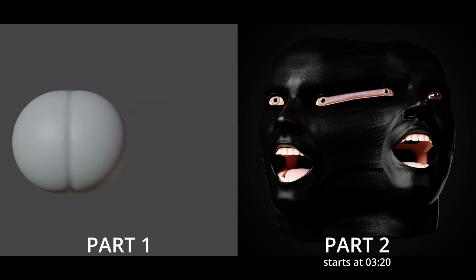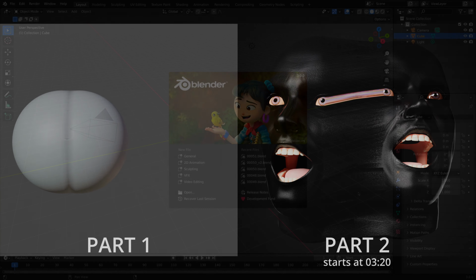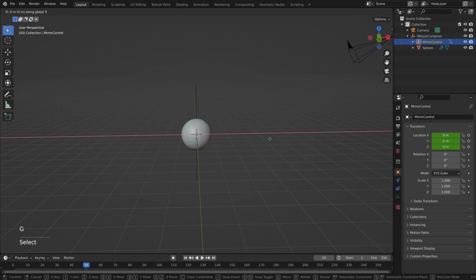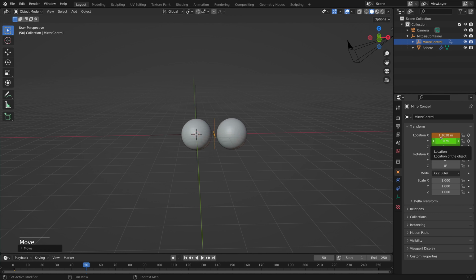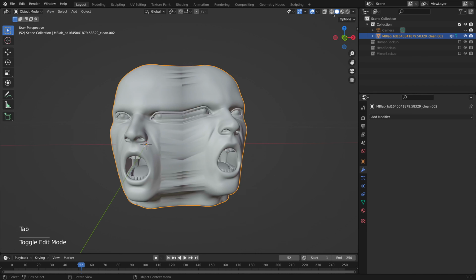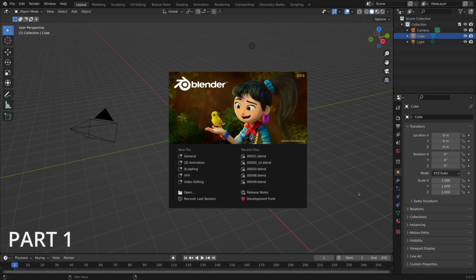In this tutorial, we're going to recreate these mitosis and split personality effects in Blender. The best part is we won't need to model anything. I'll be using Blender 3.0, and I'll do my best to explain every step of the process. First, we will see how to achieve the effect using two spheres. Then, I will apply the same process to the human head. Feel free to jump to the second part of this video if you are experienced with the mirror modifier.